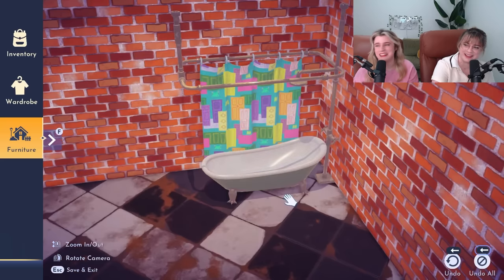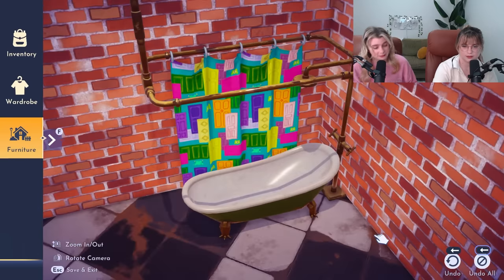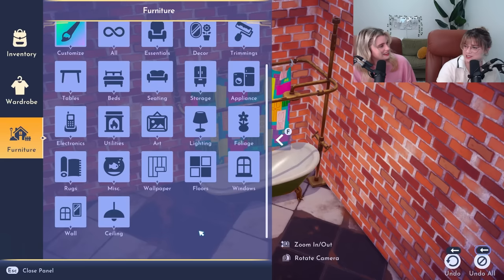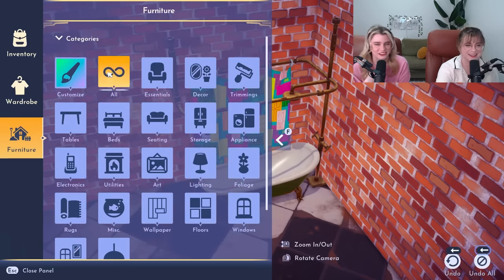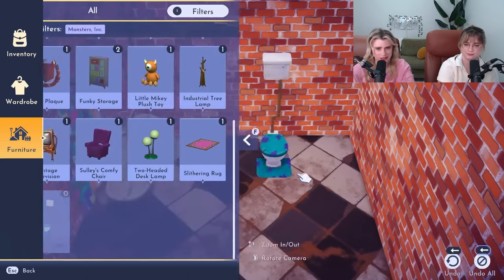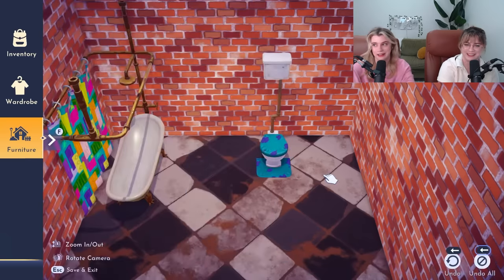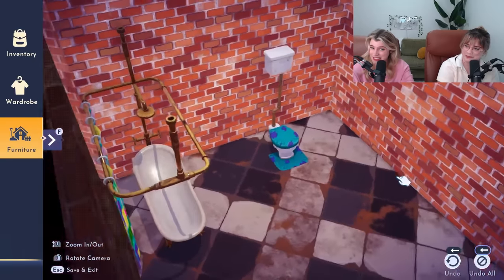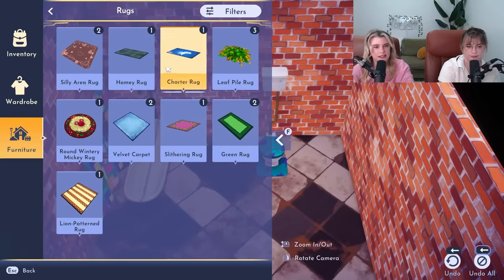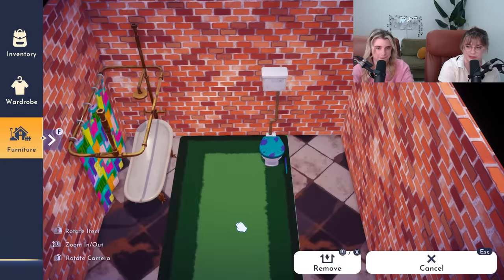I love Monsters Inc so much! The problem is every room I'm like, we should take a break and go watch that movie. This video actually takes us 12 hours but seven of those are spent strictly watching the films. I love the aesthetic concept of fuzzy accessories on toilets - look at your little cute outfit. Why do I feel like there's a butt coming? Butt! You're thinking about how gross they're gonna be - they have to be! That being said, I am going to add a rug. Might as well double down.